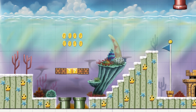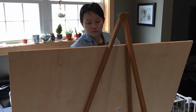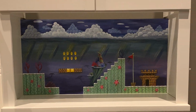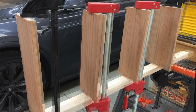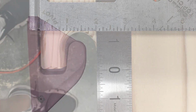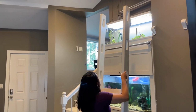As you can see in my initial sketch, we decided to put a Mario themed backdrop in the aquarium. I used acrylic paint on a sheet of 1/4-inch plywood to get the effect we wanted. To access the grow bed, I designed a ladder with contrasting painted pine and stained oak parts. To store the ladder when it's not in use, I designed and printed custom mounts that I attached to the wall next to the aquarium. When in use, the ladder can be lifted off of the mounts and hooked onto a rail.